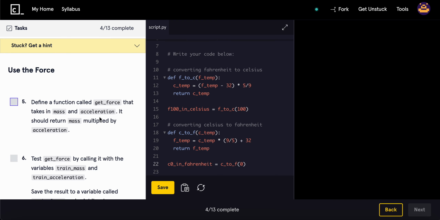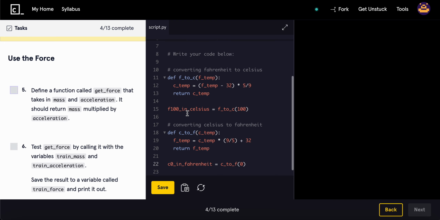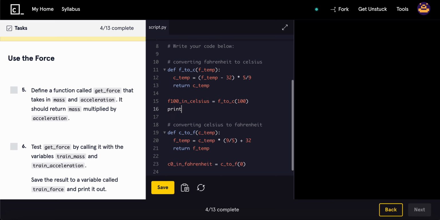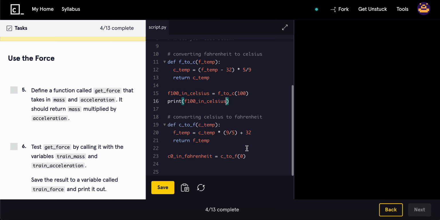Cool. Actually, let's go ahead and just print out both of these because you want to know what these are trying to say, right? Let's go ahead and print out both like so. Perfect, okay.